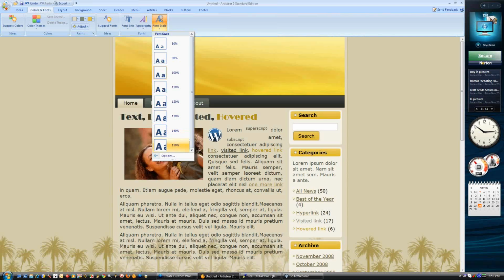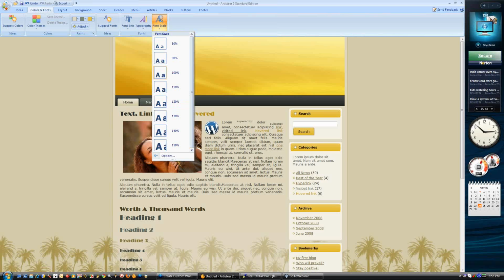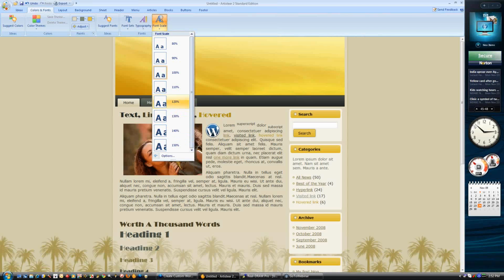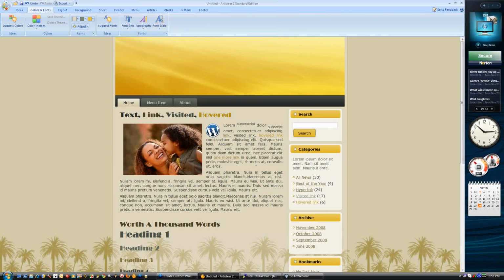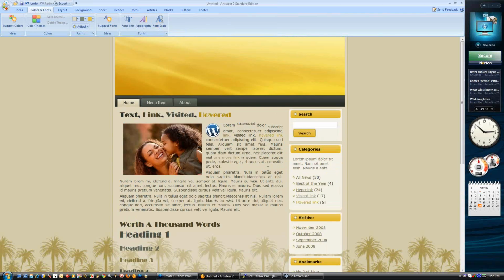It's not so tiny. Just make sure that it doesn't push out your sidebars, because this is built within WordPress, you're probably not going to have too many problems with this. But just get the font somewhere that's a little bit more readable. 120% is where probably 90% of my sites are built, around the 120% font size.